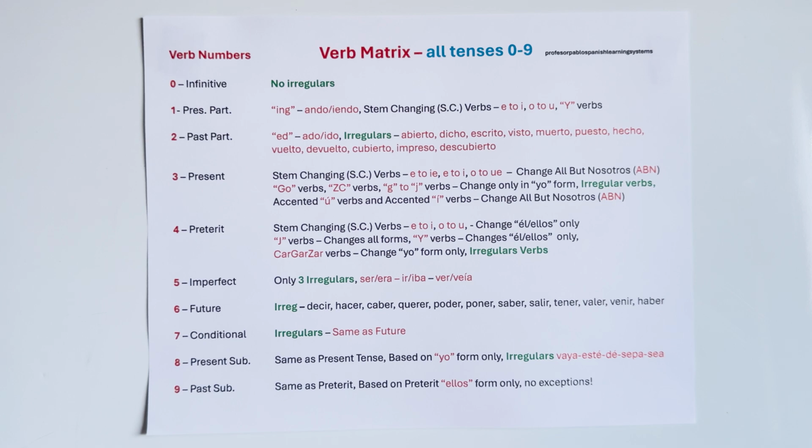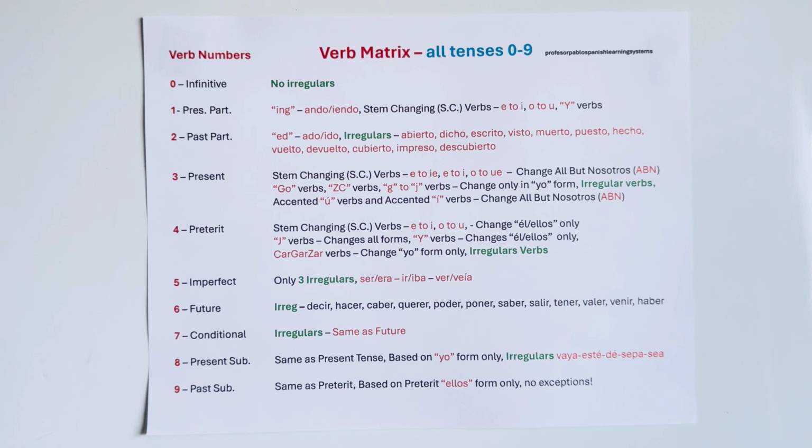Like I want you to help me. It would be quiero que, the trailer hitch is que, me, and then ayudar. Instead of ayudas in the present tense, you're going to go opposite vowel. We're going to learn that opposite vowel is E for AR verbs. So I want you to help me. Quiero que me ayudes. All right?